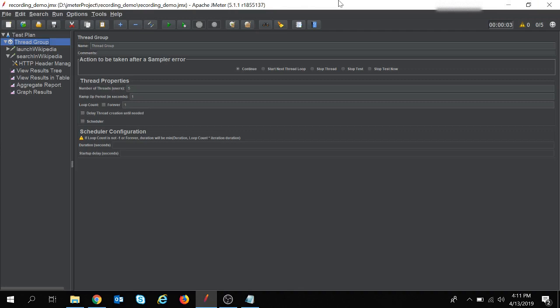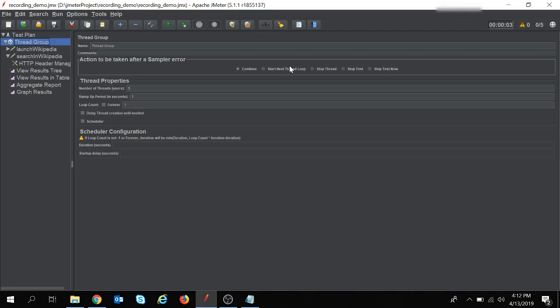The thing is that if we are doing an extensive load test using the GUI mode, your JMeter application might get frozen. Also, since the GUI mode requires a lot of resources and consumes a lot of memory, you can get undesirable results of your load test. So what is the solution?